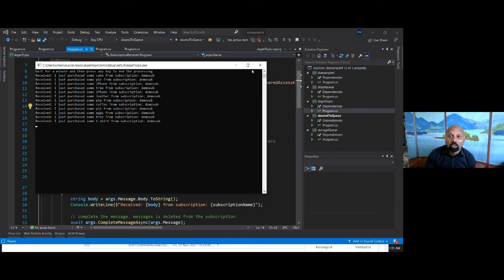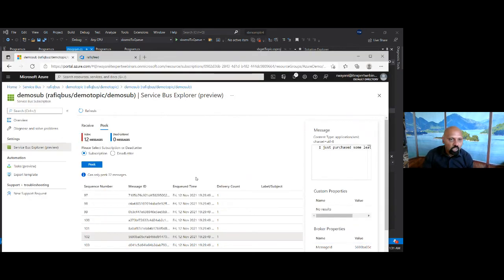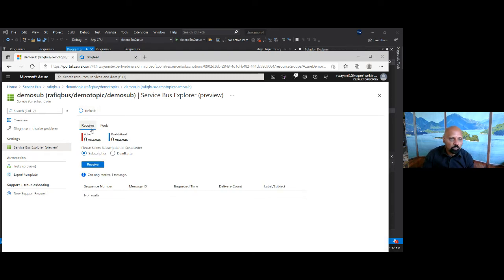And I got all of the topics that I retrieved. So now when I go back to Azure and do a refresh, all the messages are gone. There are no more messages remaining to be received, right? None. Zero messages. So that's topic. That is queue. That is service bus.